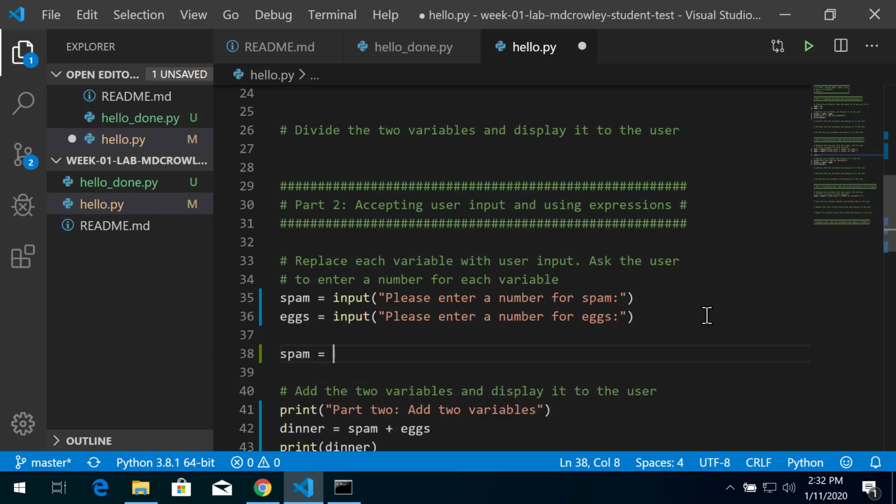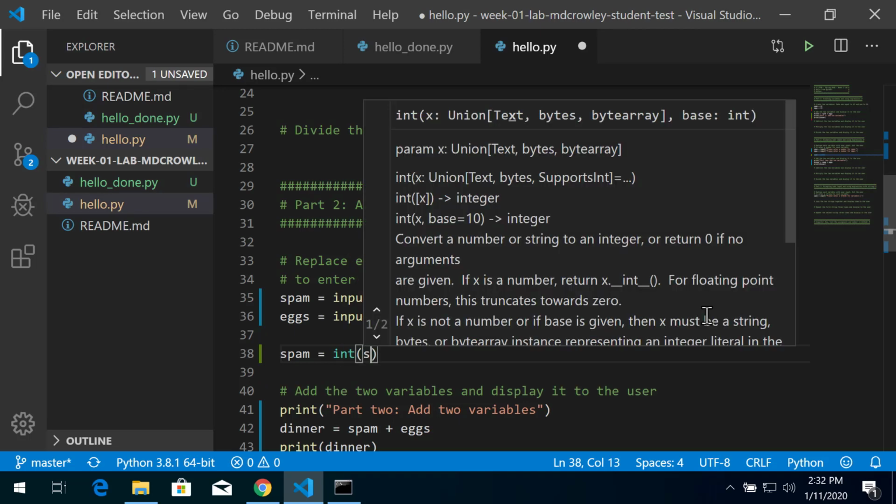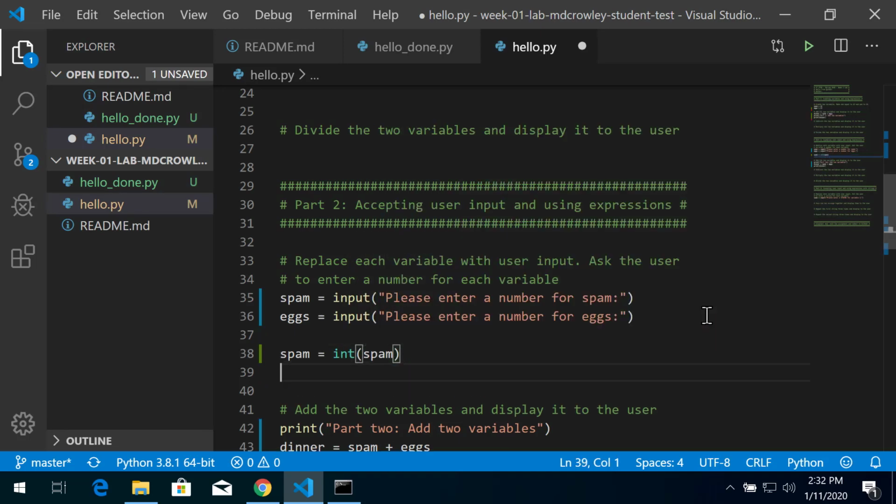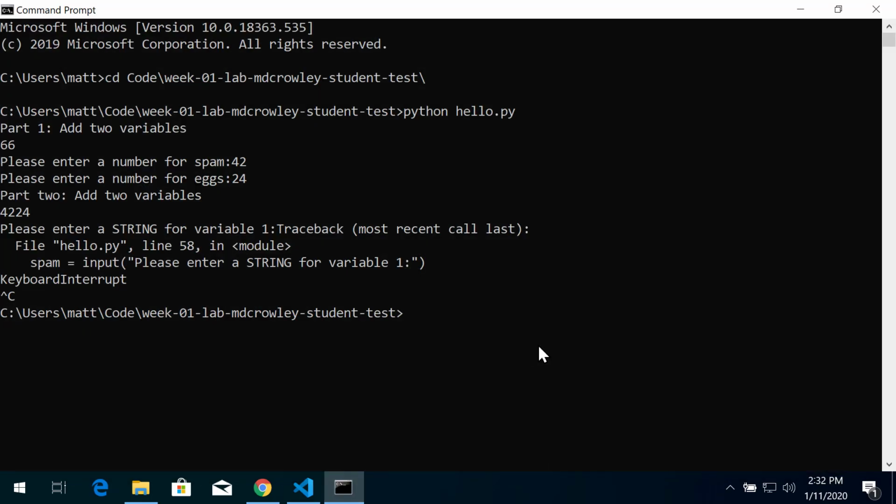So spam equals int spam, eggs equals int eggs. So what we're saying here is we want spam and eggs to be integers. We know they're strings already. We're going to convert them to integers and save them back into the variable. Let me save this file and we will run the same command again.